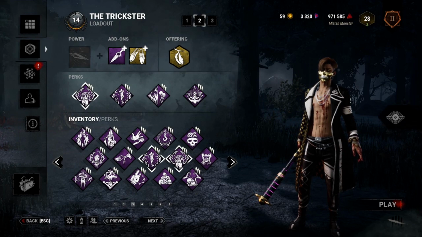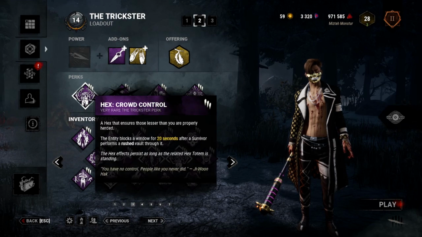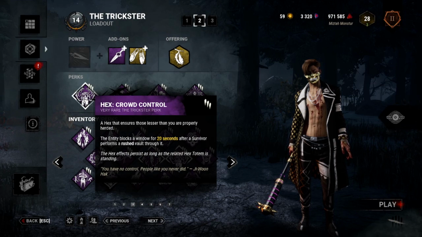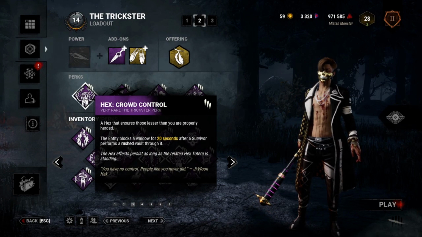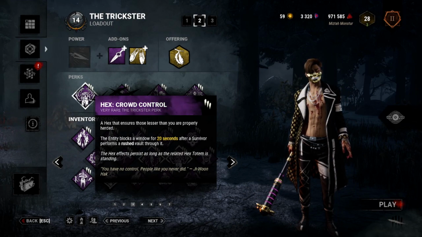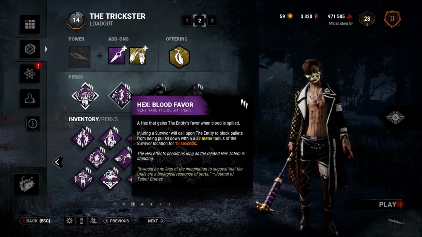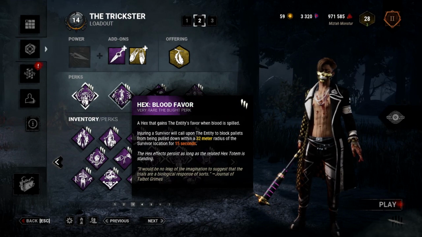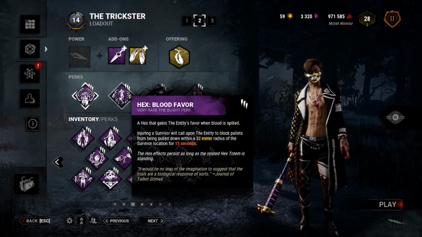But yeah, in terms of the build, it all starts with Trickster's very own Hex, Crowd Control. The entity will block a window for 20 seconds after a survivor does a fast vault through it. This is my replacement for Bamboozle nowadays, because trying to use Bamboozle as a 110 can be pretty painful, and it will help us keep up Blood Favor, which makes it so that after injuring a survivor, the entity will block all pallets within 32 meters of where that happened for 15 seconds.